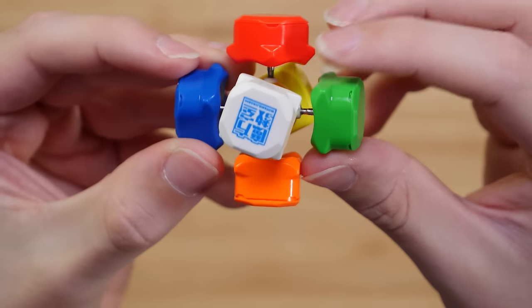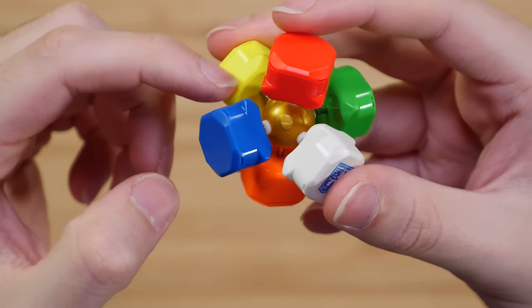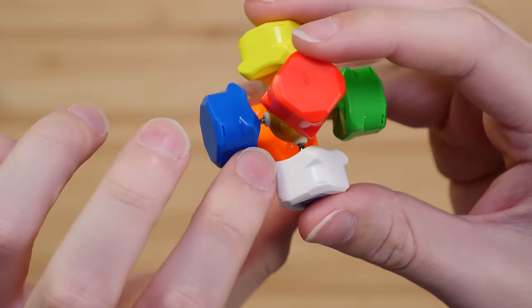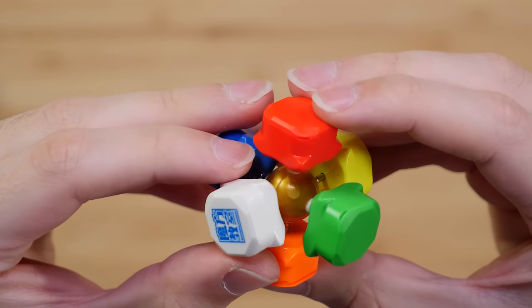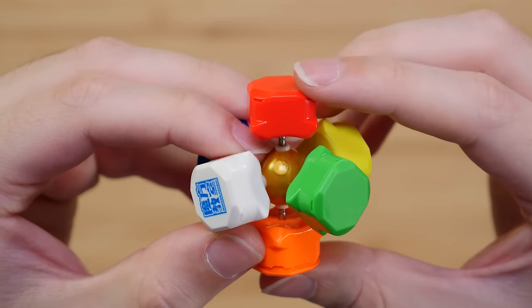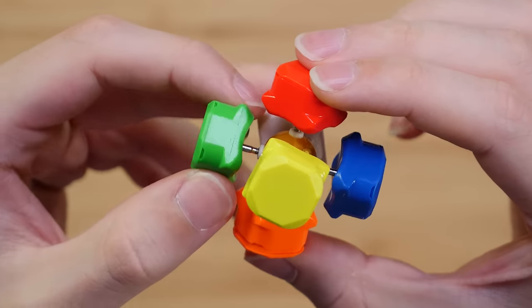And this is the ball core. It's actually quite small. It's really just a very thin casing on the already very small core. The magnets are not exposed. They're actually behind this thin layer of plastic. You can see the outline of where they are, but you can't see the magnet itself.